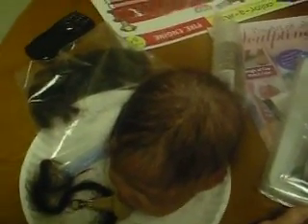I bought three different mohairs. I bought this mohair which is from Espresso Designs, and the only problem I felt was wrong with the Espresso Designs hair was that it is so messy. I just don't like it at all. I like the hair color, but it wasn't even tied. I don't know how I'm going to work with this — it's going to be hard because it's not tied.